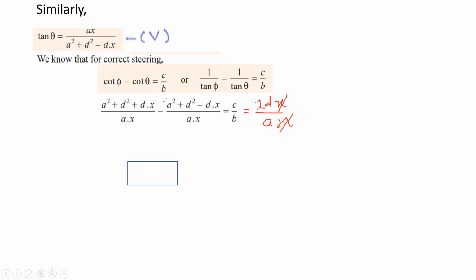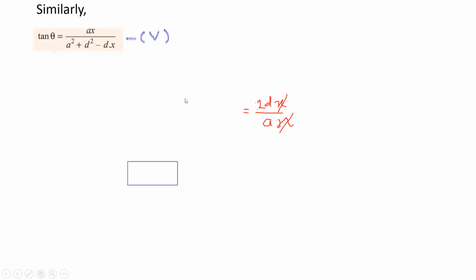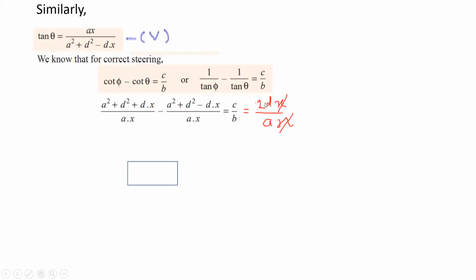If we go back, look here, tan alpha is d upon a. Okay, so d upon a we can keep as tan alpha, and this 2 can be sent here. So we will get a formula: tan alpha is equal to c upon 2b. Okay, tan alpha is equal to c upon 2b. So it is a very important equation.